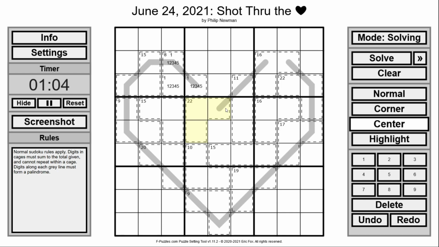Can we do like 8 plus 7 is 15 plus 6 is 21, so yeah, these ones have to have a 9 here. So things that sum to 22 have to have a 9.